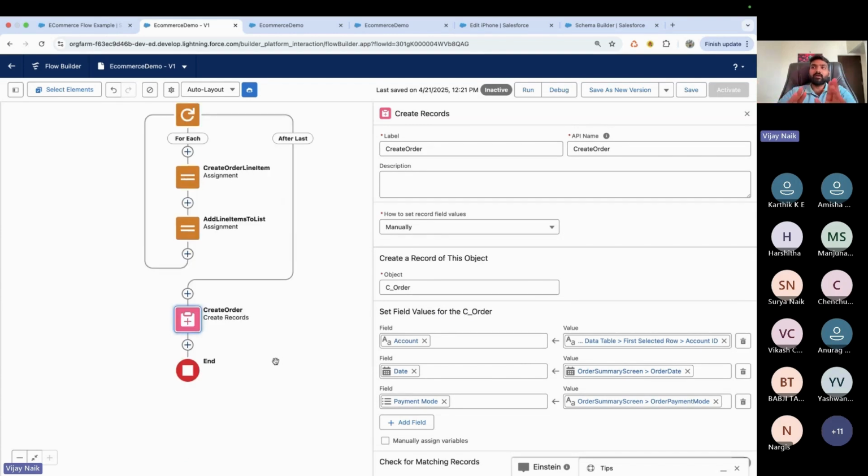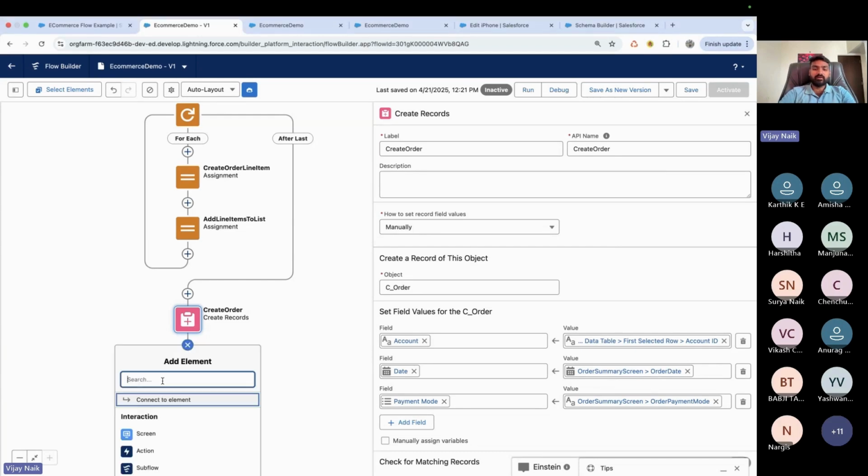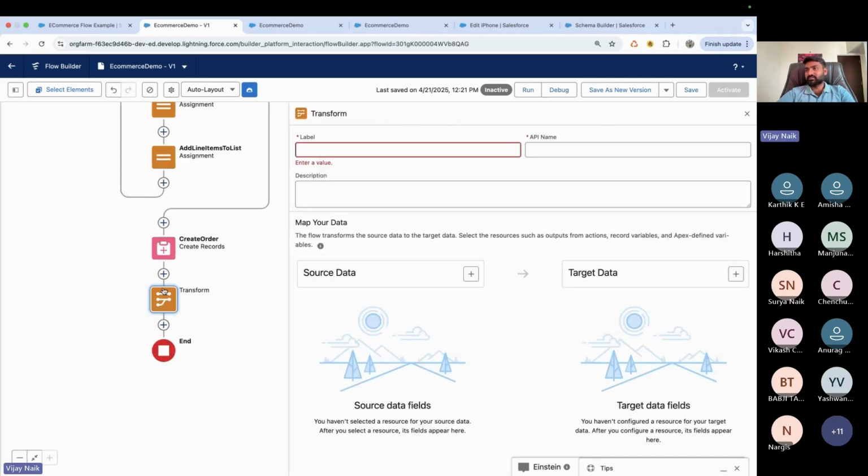So we have to map the order ID to each of the order line item. Okay. So to do that, I can do 2 ways. I can use a loop like this to loop through every item, or we can use this transform element. In the last class, somebody asked about transform. I just did some research, and it's a very powerful one. So this is basically going to assign order ID to each order item.